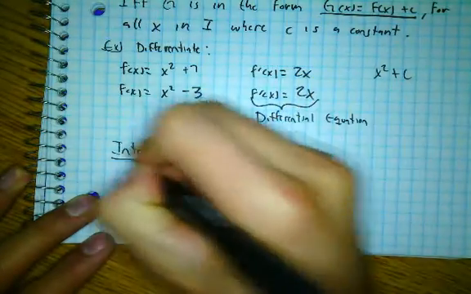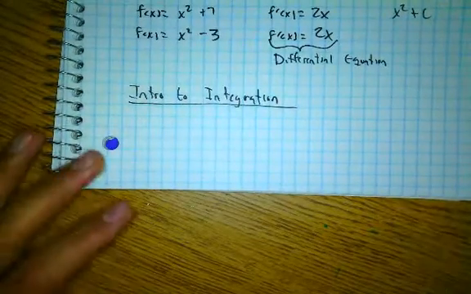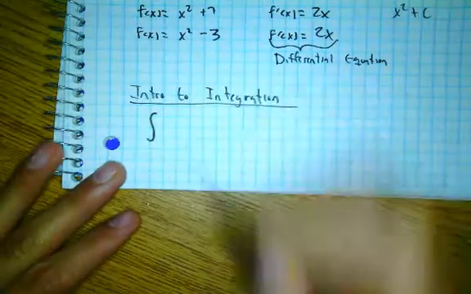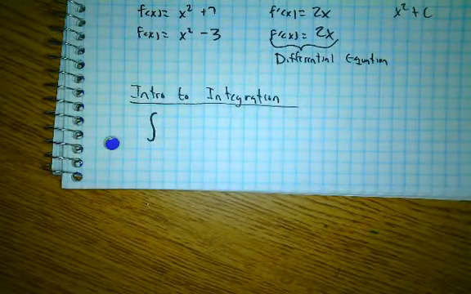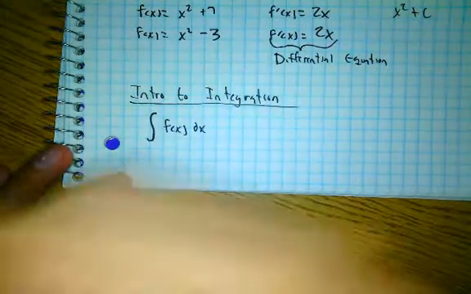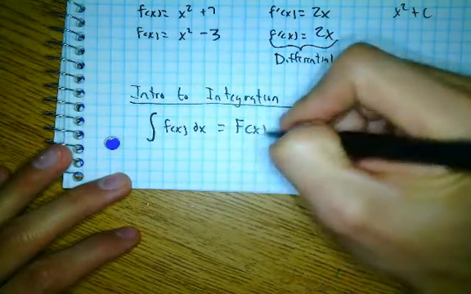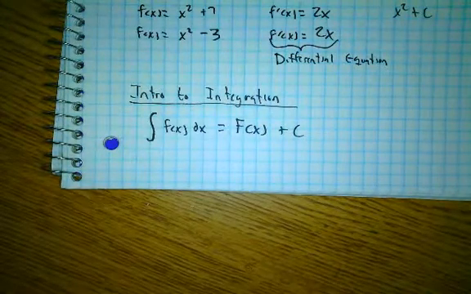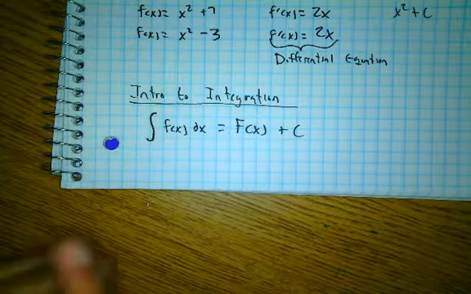First of all, let me share with you the notation that you're going to use. Most of you guys have seen this. This looks like an elongated S. And you're going to have some function dx. This is not something that you necessarily need to memorize, but here's how it looks. Okay. And let me break down what it means.